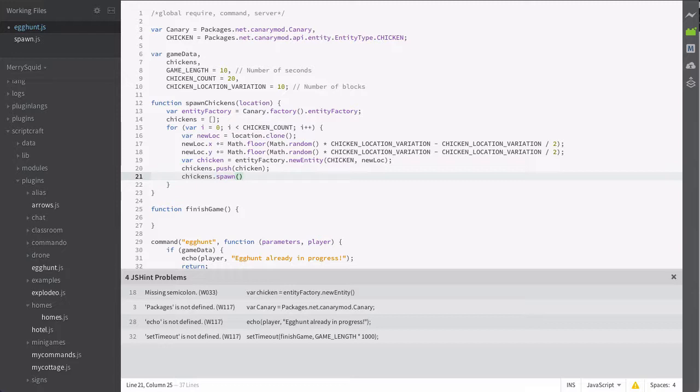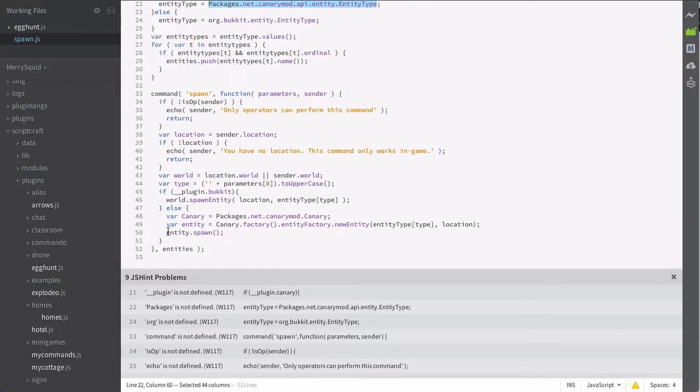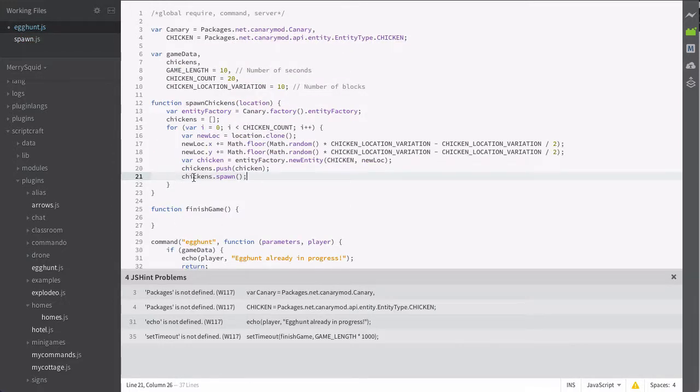So we spawn our chicken, and again, this is something that we see straight in this spawn. You call entity.spawn, it will spawn it, and that is exactly what we're doing. Whoops, not chickens.spawn. There's a typo here. It should be chicken.spawn because we want to spawn that particular chicken that we just created. So in brief, this is figuring out the location of the chicken. It's calling new entity to create the chicken itself. It adds the chicken to our list, and then it spawns it. Okay, so we're keeping track of all these chickens that we're creating.